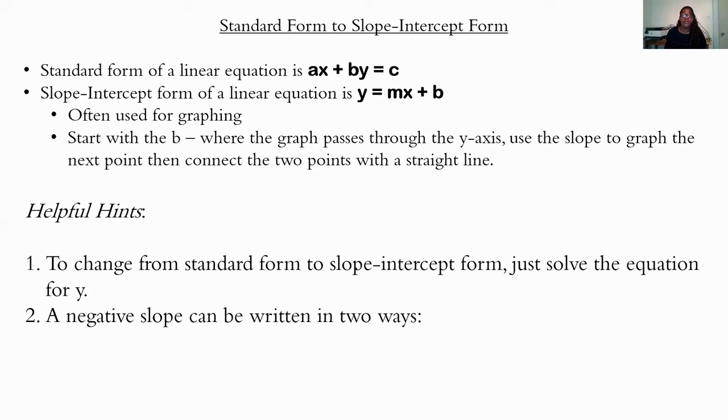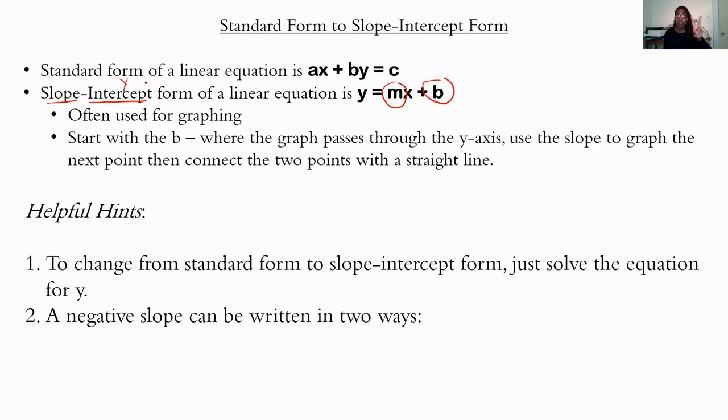So as I said, standard form is your ax plus by is equal to c, where a, b, and c are represented by numbers, and your a, which is your leading coefficient, cannot equal 0. Equal anything else except for 0. So that slope-intercept form of a linear equation is y equals mx plus b. So the m, that's going to be your slope, and the b is going to represent your intercept. And the particular intercept that we're looking for is really your y-intercept, okay?